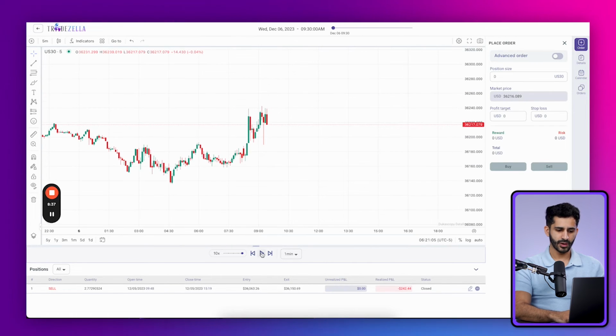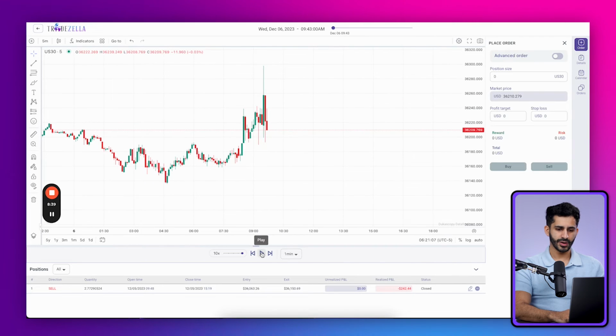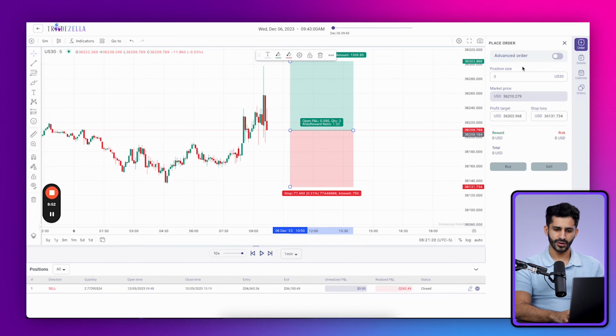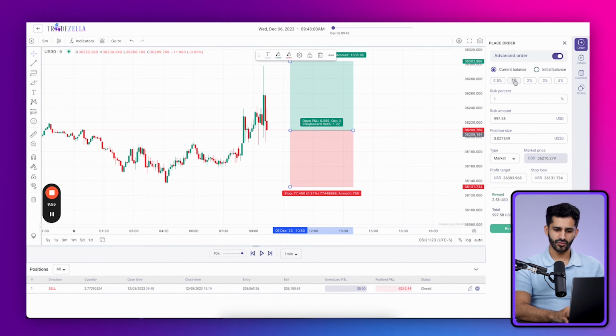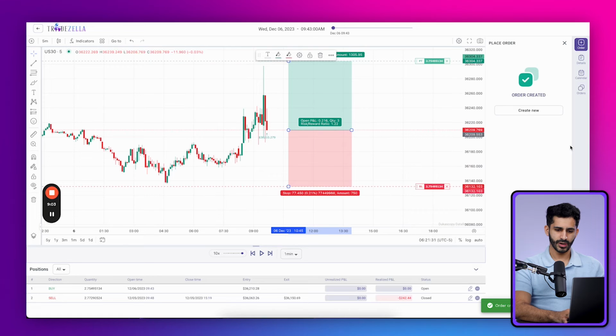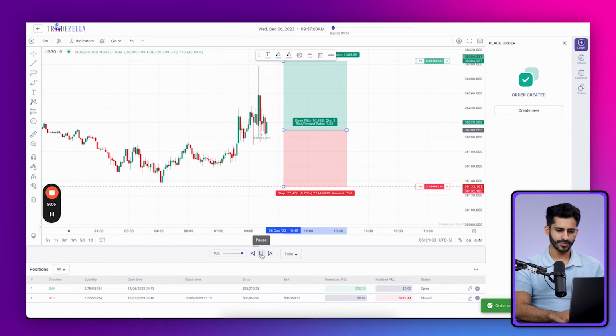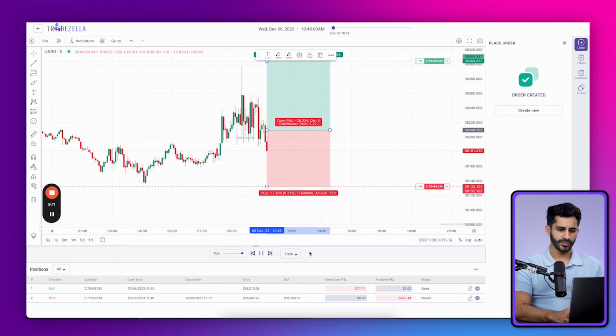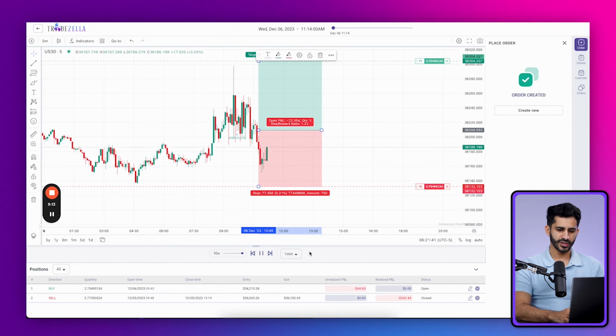Now I'm there, and same exact thing. I can start seeing the session and say I want to take a short position here again or a long position, whatever it may be. Let's say for argument's sake I take a long position with a stop right there and a profit target right there, put in the advanced order, risk 1%, and move this up and down. Once this is in, I hit buy. The order gets created and I'm currently in. That's my profit target, that's my stop loss, and I'm just going to see how and where this gets adjusted.